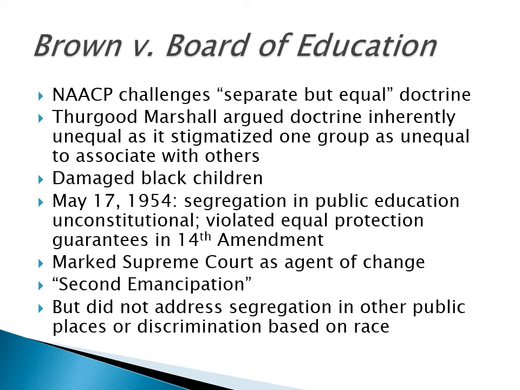The second element of his argument was an attack on the Plessy versus Ferguson decision of 1896. Now, also in our lecture on Reconstruction, we learned about the Plessy decision, which in 1896 established that separate but equal doctrine, where the U.S. Supreme Court in 1896 ruled that it was perfectly legal, perfectly constitutional, to segregate based on race as long as the two public facilities were equal.